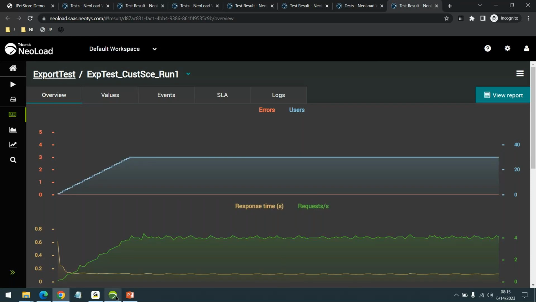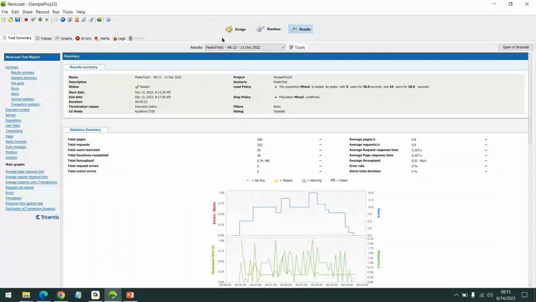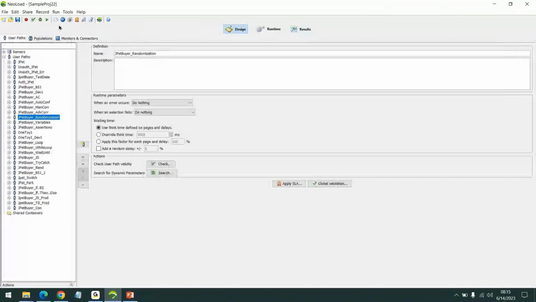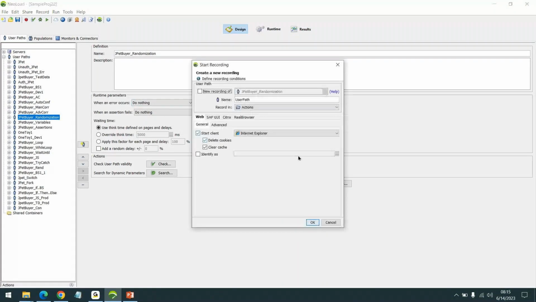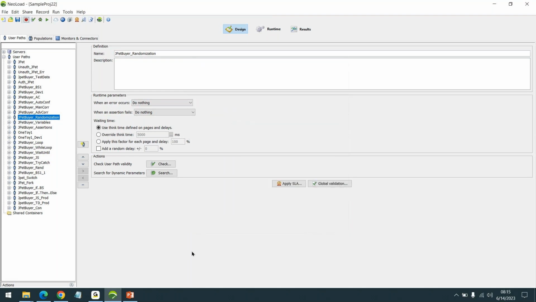Okay, and if time permits, we will also touch on the real browser protocol. The real browser protocol is this one, which is a newly launched protocol. This protocol launched, I think, last year end. Although there were some improvements that the Tricentis support engineering team has made. So we will also look into this real browser and why real browser is used, where we can employ it better. So all of these things we'll be discussing.